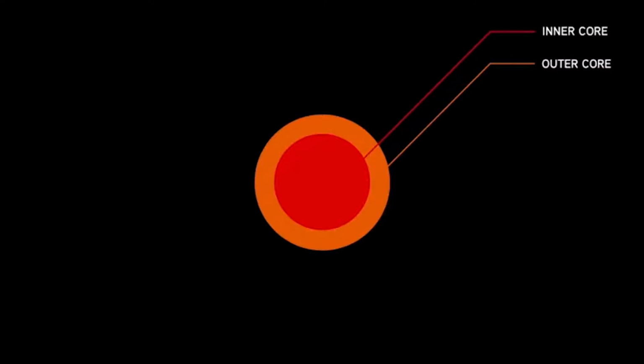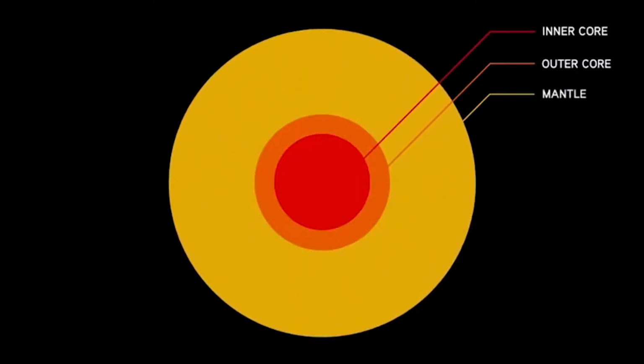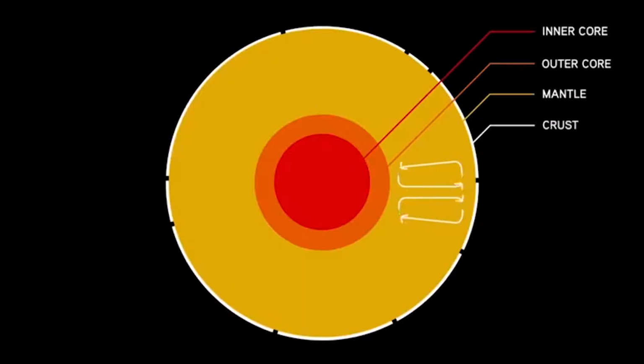Secondly, lighter stuff, lighter rocks float above the core and form a layer that's called the mantle. Now, the mantle you can think of as a sort of hot sludge of rocks. These rocks are so hot they're sort of semi-molten, and they're actually moving around in convection currents inside the mantle. And then at the very top you have a layer called the crust. Very light rocks such as basalts and granites reach the top, they cool, they form this thin layer, the crust. That's where we live. But the crust is pushed around by those convection currents from underneath. You can think of the crust as a tiny thin layer, a bit like a sort of eggshell.